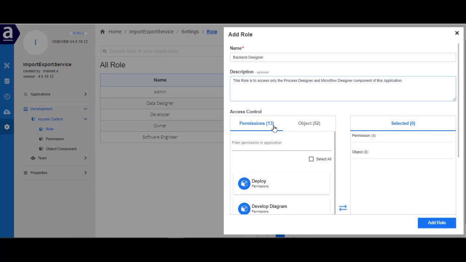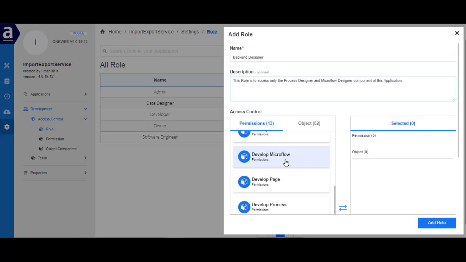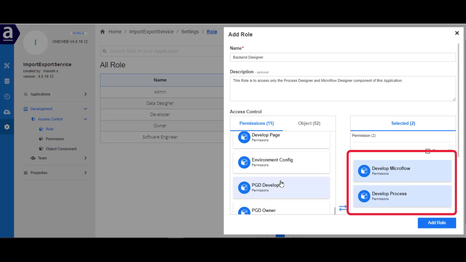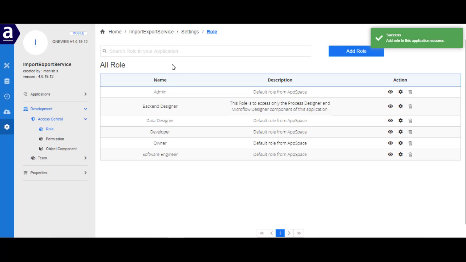And in the Access Control, under the Permission tab, you can select permissions that have access to Backend Designer components of OneWeb, which is access to develop Process and develop Microflow. Now you can click on the Add Role button to add this role into this application. As you see, the new role is successfully added into this application.